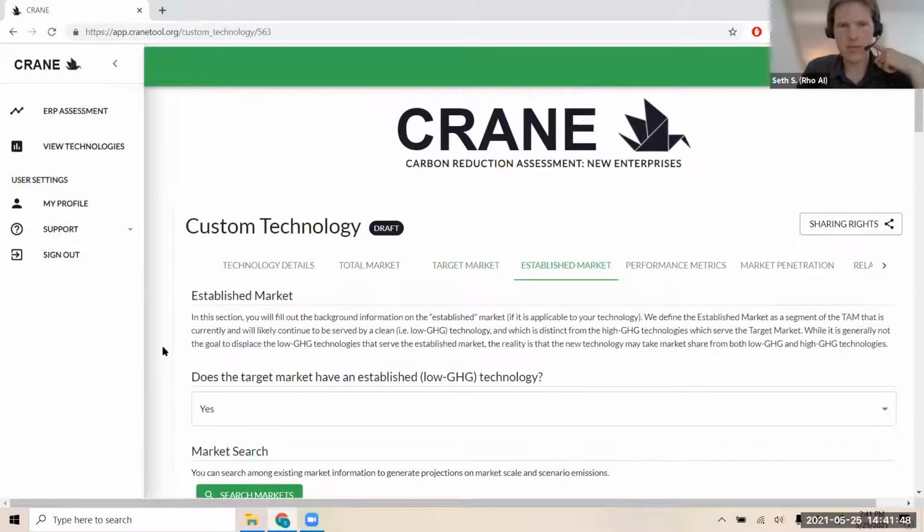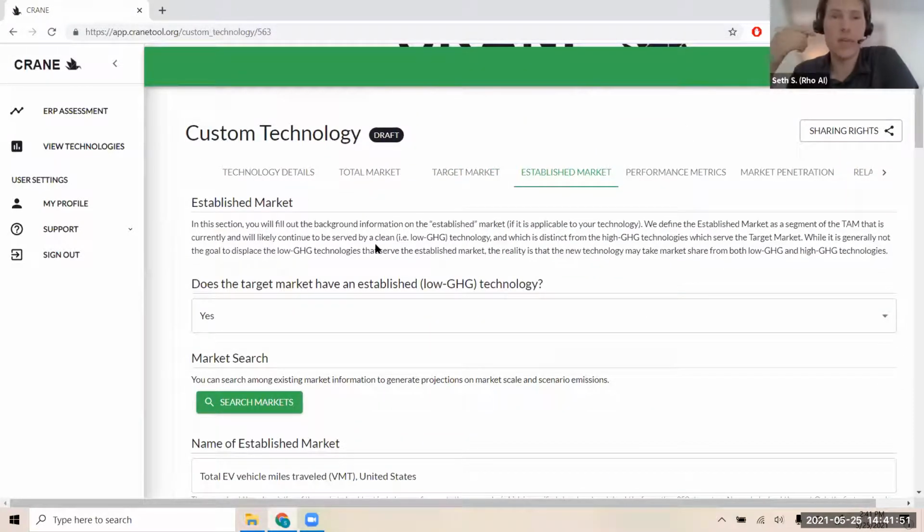Established market, I'll just touch on this one really quickly. You have the opportunity to say whether you do or you do not want an established market. An established technology is a conventional technology that is very likely in the projection scenarios that you're using. A good example of this would be EVs, which are going to be providing transportation for all of us in the future. Most of these scenarios, if the technology is conventional enough or it's been around long enough, will include those explicitly, and they'll also account for the emissions of those explicitly as well. So the era of saying that renewables and clean technologies should just be treated as 0, that's in our rear view mirror.